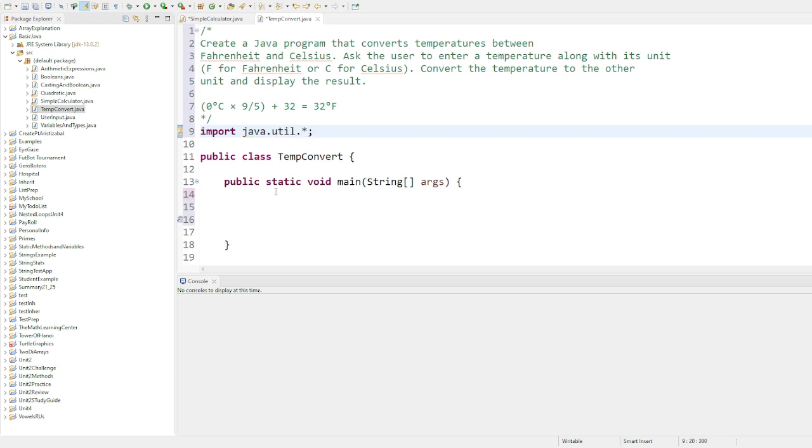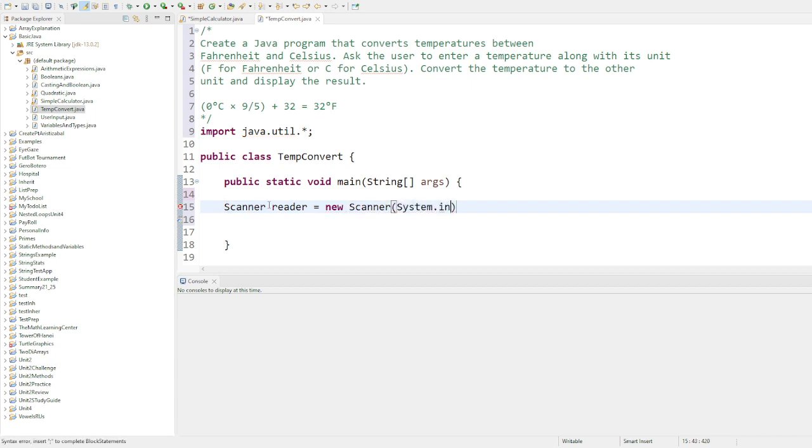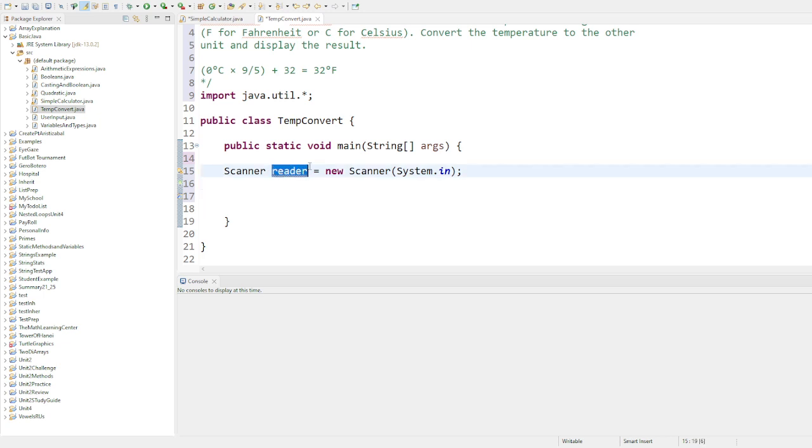just to use all the libraries. Again, we're going to start with our scanner object, and this is the one that is going to allow us to create our inputs. I always use reader. Remember that this is the object's name. You can put whatever you want. Okay, in this case it is the reader.